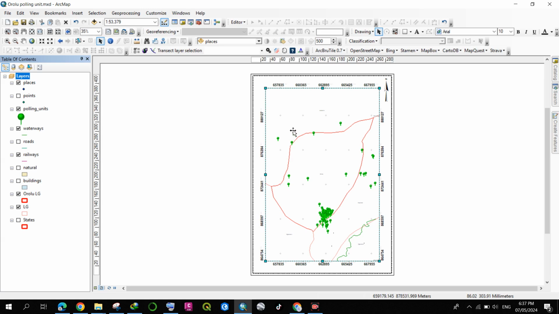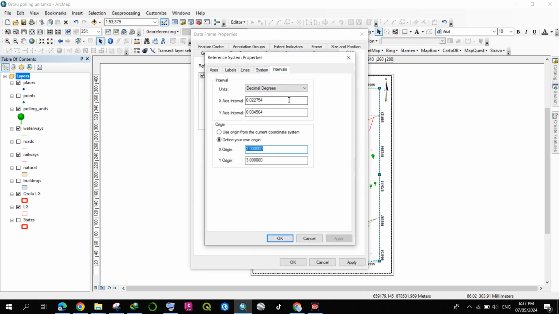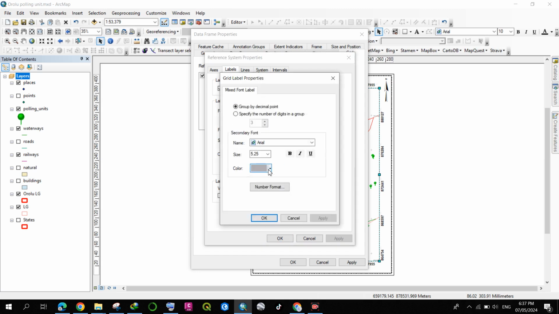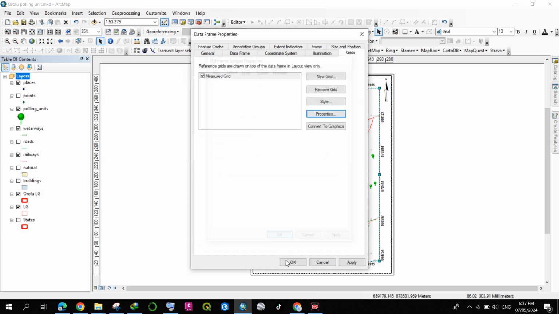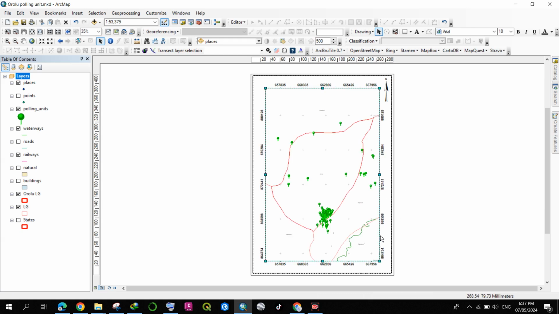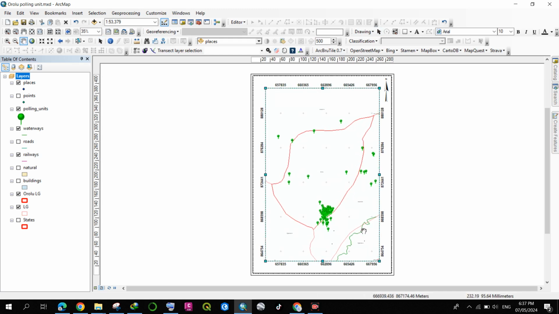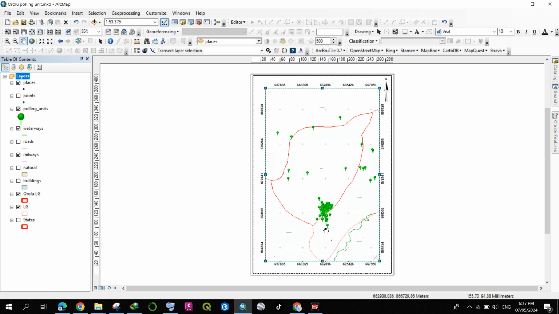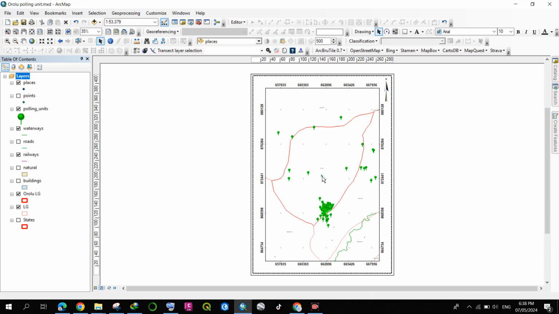See that? Let's go to the grid properties and additional levels, formats, number of decimal point zero, top. So good. So that is done. What is again? The coordinate system, the author, title, text. So I'm gonna do that.